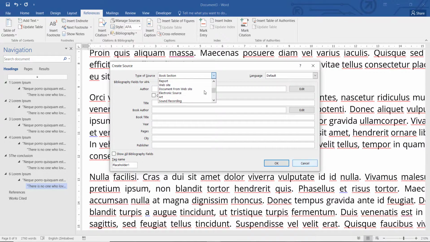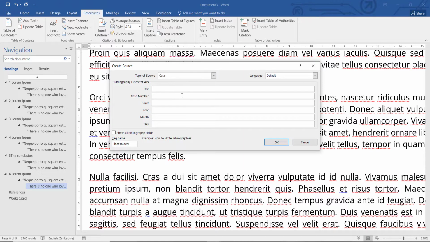So for example, I could also add another citation where I say add new source. I can say it can be a case. Okay. So I then say Tom Bambo versus Standard Chartered Bank.